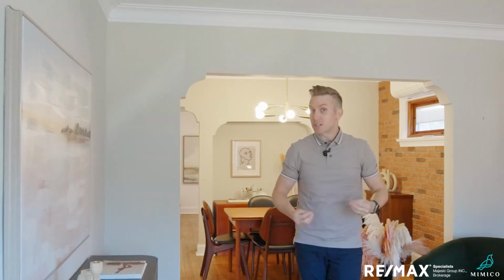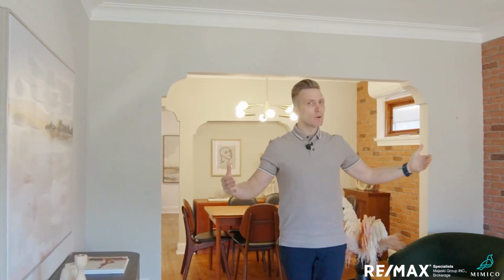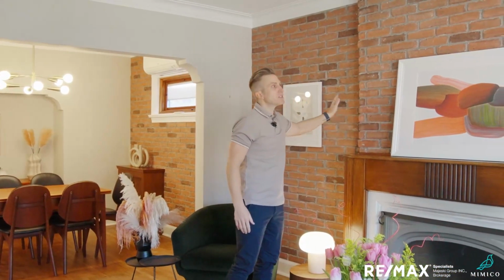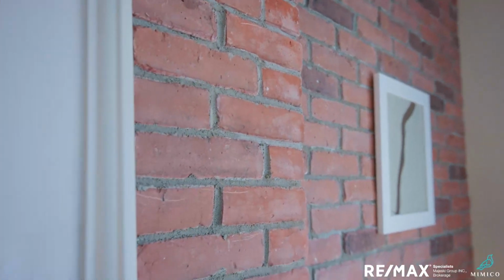And what's great, what's to be noted, is you got room to do it in 2 ways. You got lots of room to set up your furniture, which is so rare. Lovely room, plastered ceiling, gorgeous crown molding in here, but also perfectly understated. And would you check out the exposed brick? Now this is a brick home. This has the wall behind it, and then there's brick on top of it. So you're getting the look and feel of exposed brick, but you're not losing the insulation value of having that air gap in between the 2 surfaces. This is exactly what you want.